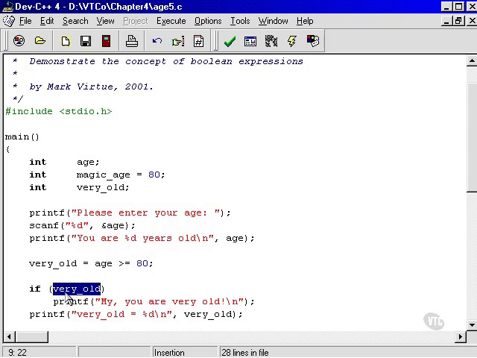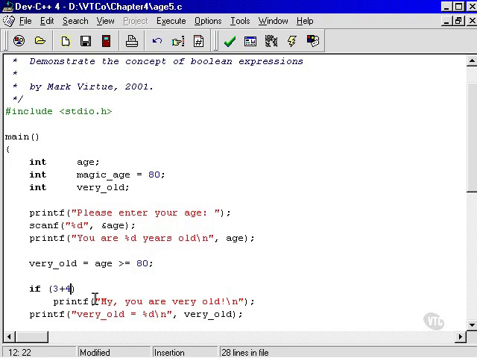However, I said that it has to be any integer expression in here. Does that mean it's possible to do this? 3 plus 4? The answer is yes, it is possible to do 3 plus 4. That is an integer expression. It doesn't make much sense, but it will compile and it will run. So what does it possibly do in this case? Because 3 plus 4 is obviously 7. That's neither 0 nor 1. So what does it evaluate to?